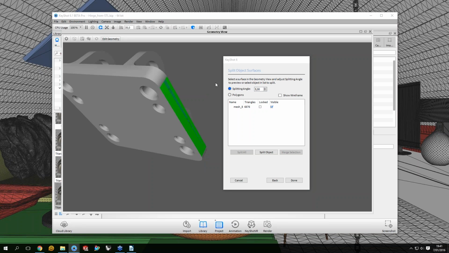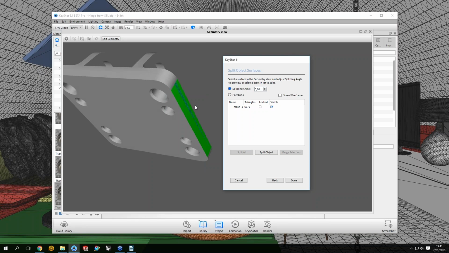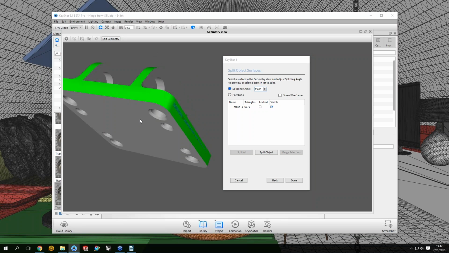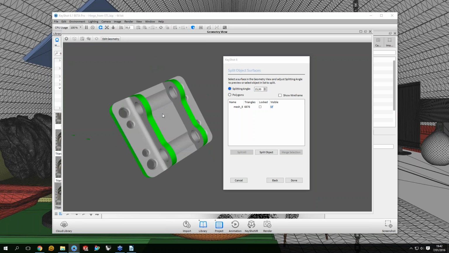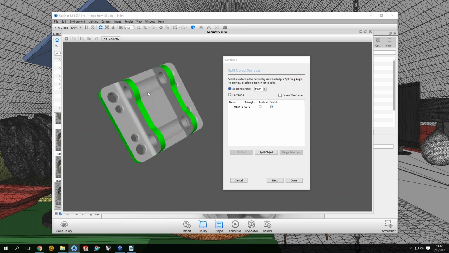And a nice thing is, as you select a polygon and adjust this angle, you will see that the selection preview updates as well. And this mode also allows multi-selection, so if I click Control and hit another point, I can add more surfaces to my selection.